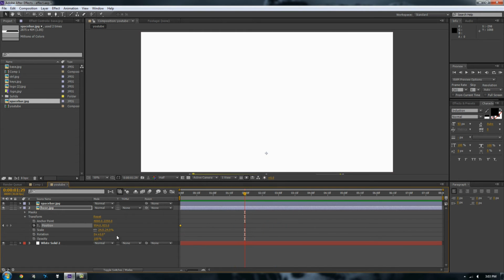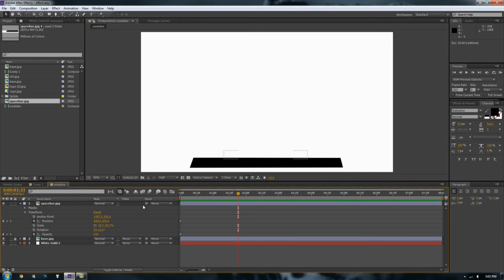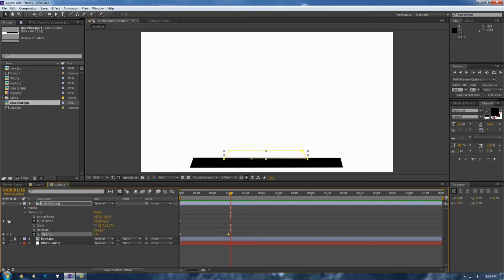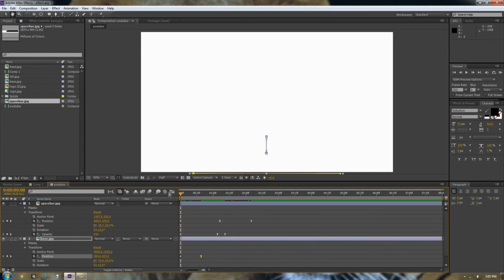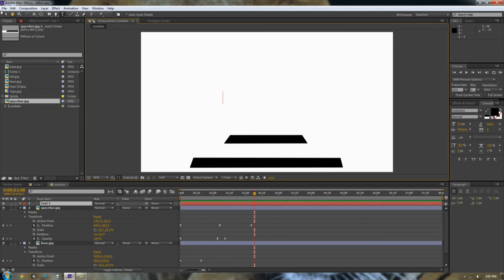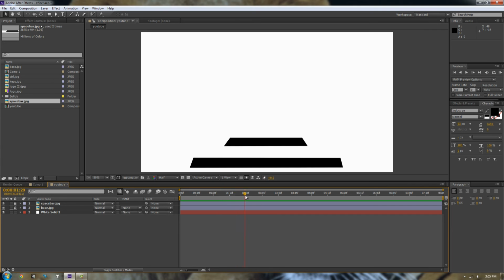Now I'm playing with the position of the base because I want it to come from down with a smooth animation. I've set my keyframe now, and I'm using easy ease to get a really fluid animation out of the base, the object itself. As you can see, I made a small mistake not remembering the number, so I have to position my space bar again. The opacity and the position help me get the space bar out of the base without taking it out from the bottom of the screen, which helps me get the fluid animation. Again, easy ease, and we get a really nice animation, which you can see.